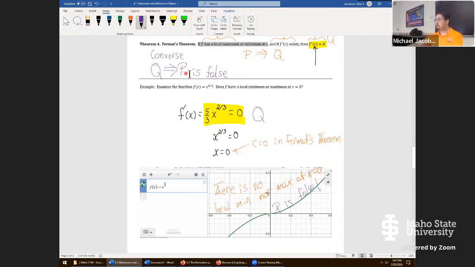So that's unfortunate. It's still an important theorem, but the downside is everyone wants to work it from the right-hand side and get the conclusion on the left. But mathematically, it can't be turned around like that. The converse turns out to be false. We'll still collect some ideas from it and develop an idea called the critical number next. But any questions at all, folks, with the analysis of Fermat's theorem?